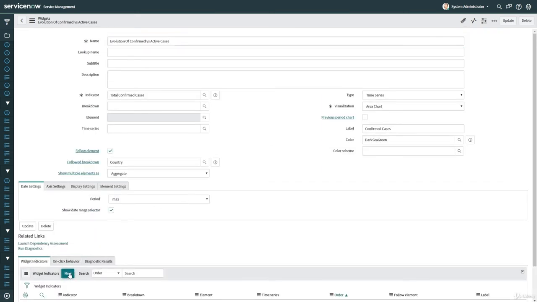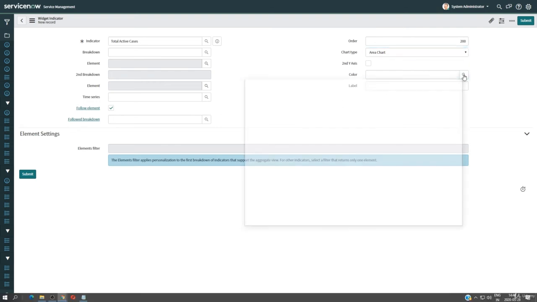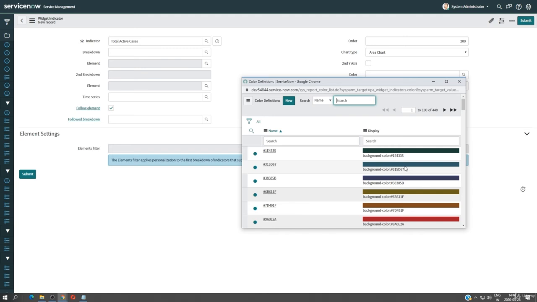And then let's add our widget indicator. So it's going to be total active cases, and follow element. Okay, so pick a color here.